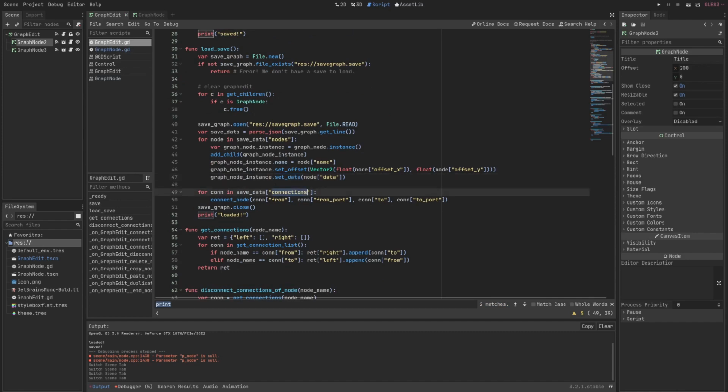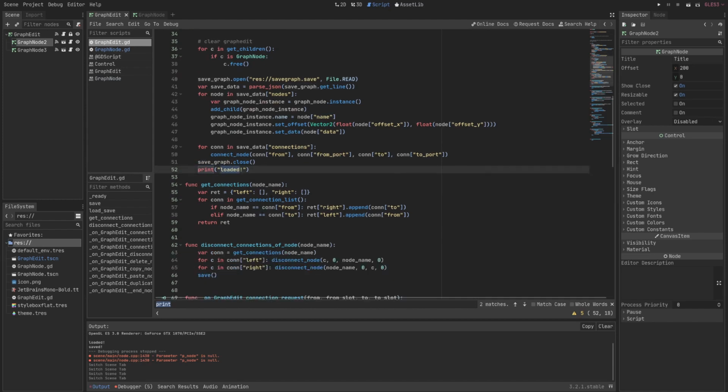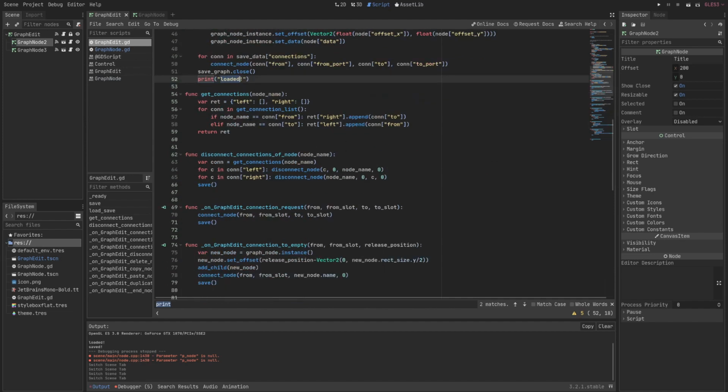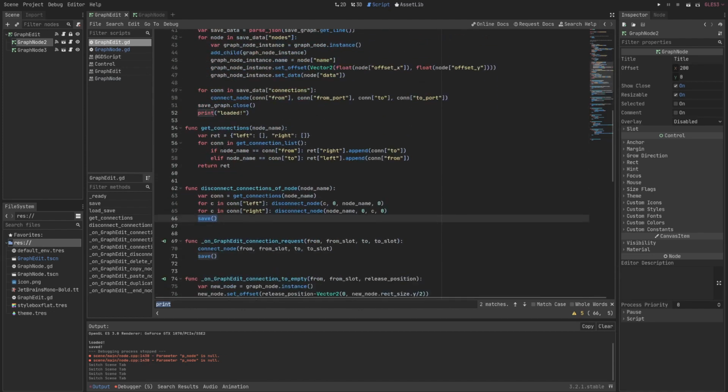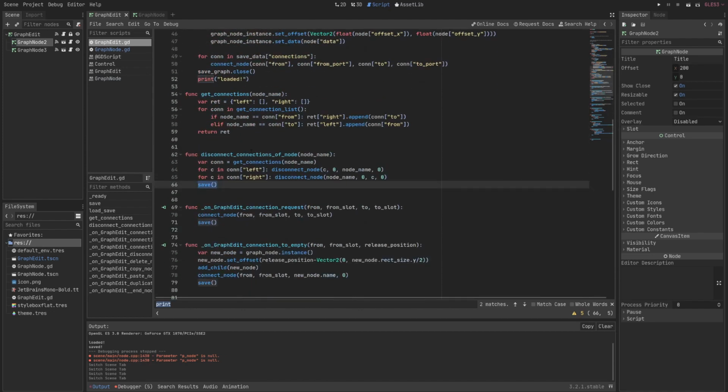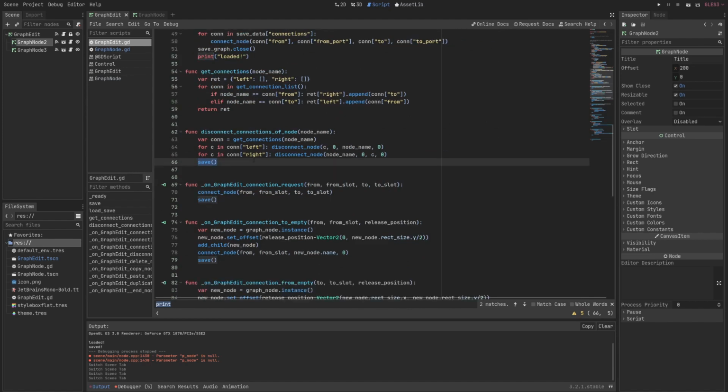Finally, I also go through the connections and run the connect node with all the information that I have. I finish closing my file and it's loaded. And something else that I also do is on every change that I do in my node, I also call the save. I could also have a save button, or I could also use Ctrl+S to save or something like that.